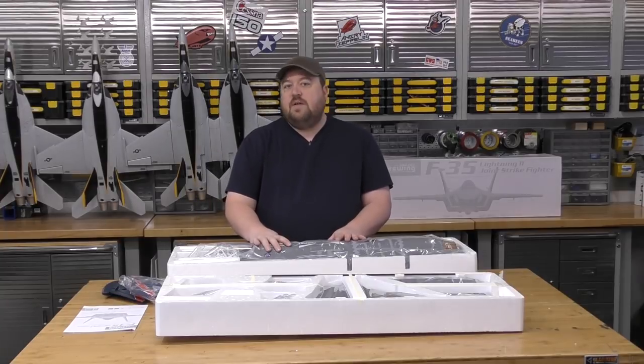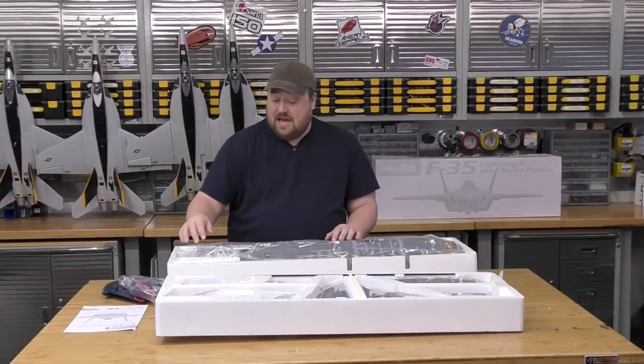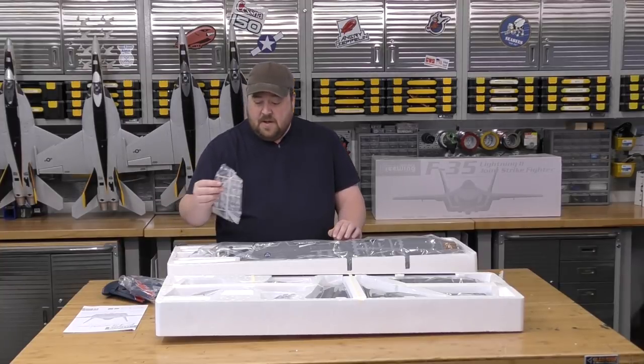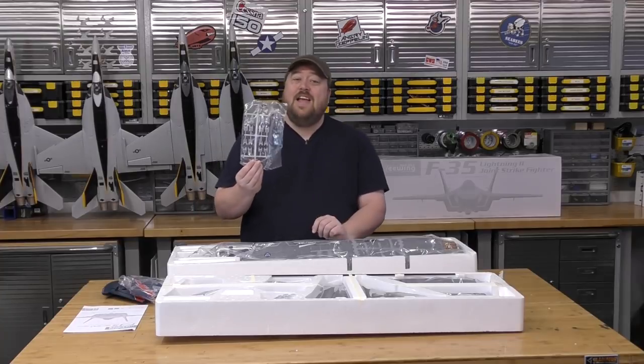This has got a 70 millimeter 12 blade EDF in it with an 80 amp ESC. So there's some power there. Control surfaces tend to tear off if you get going too quick. And so there's your answer, I guess.